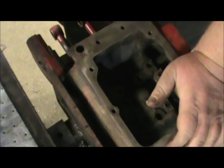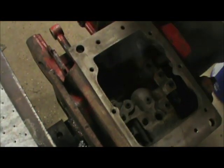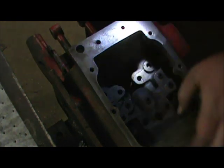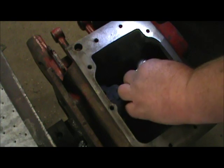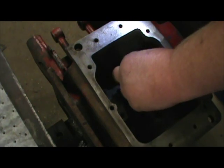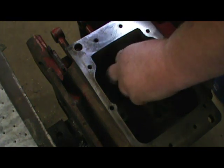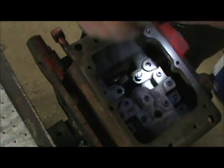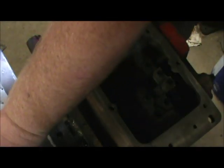Now we got these two little brass screens and these little plugs that go back down in these holes right in here. Well, you can see these two little holes right here. We got to get these little brass screens back down in there. And then these little cone-shaped bolts go down in there to hold them. I'm going to make sure all that's seated in there correctly. And we took these screens out in order to make sure everything was clean down in there.